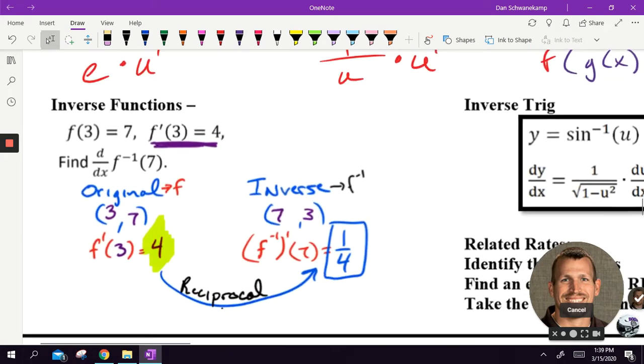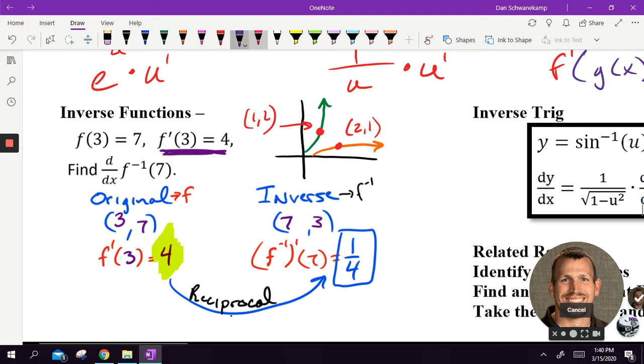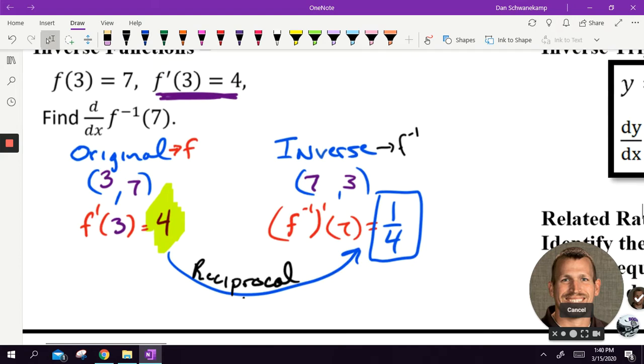Inverse functions. Remember how inverse functions work, okay? A reminder, and again, I know you have forgotten this, but remember what an inverse function is. This function right here and this function right here are inverses of each other. If I took this point right here, the ordered pair (2, 1), that would match up on the other graph at the ordered pair (1, 2). And this slope right here would be the reciprocal slope of that one right there. They're the same, but they're different. If you flipped the x and the y, the slope of this point at 2 is going to be the reciprocal of the slope at 1. It's a little bit much. If you want to go back, look at some videos on inverse functions, you can see what that looks like.